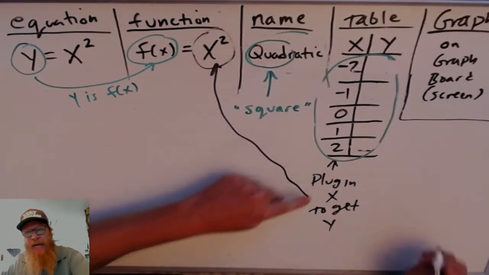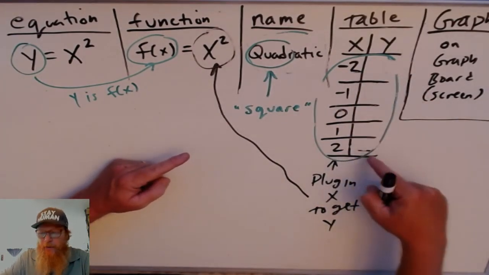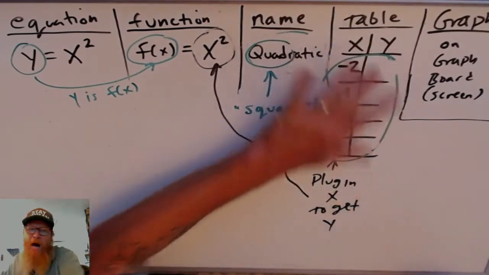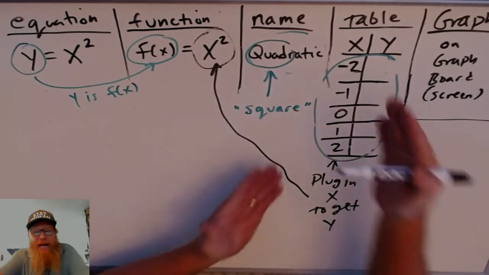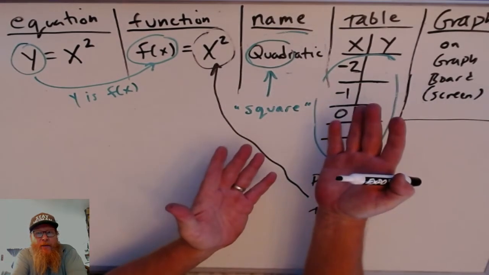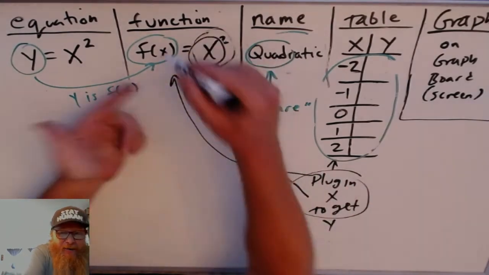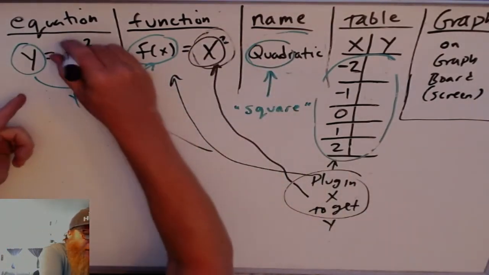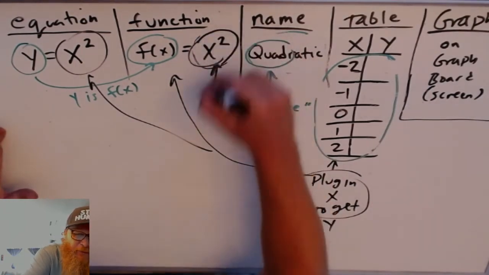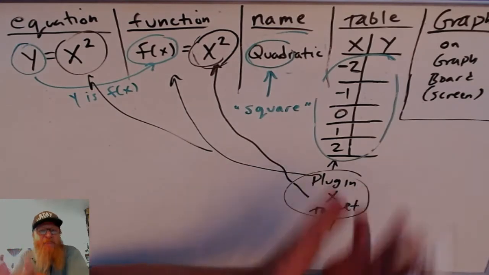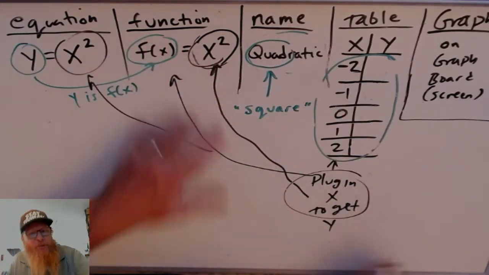I'm using the same spread: -2, -1, 0, 1, and 2. All right? Don't memorize the y's, unless you really want to. I don't memorize the y's. I just memorize the x's. Why? Because if you know the x's, you plug them into here, and that will tell you what the y's are, or you plug them into here. It doesn't matter. These are the same thing. I'm getting too sloppy over here. So you don't have to memorize x and y. Just memorize x, and then use the function to give you the y's.